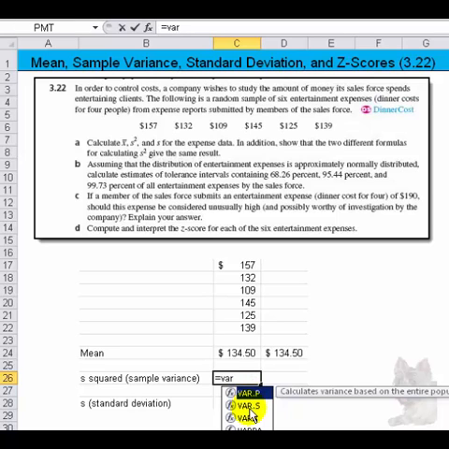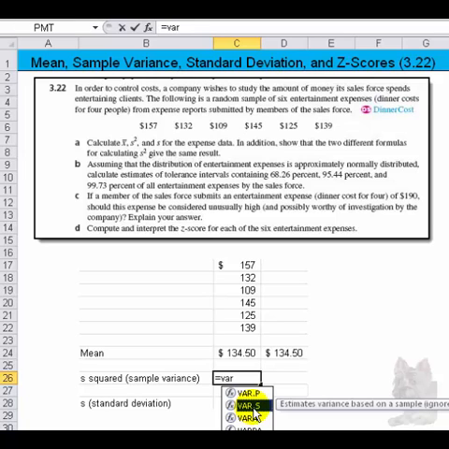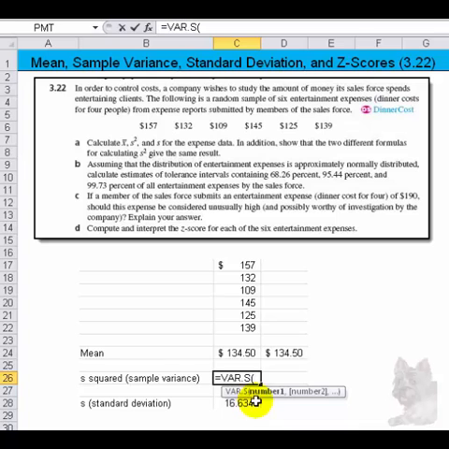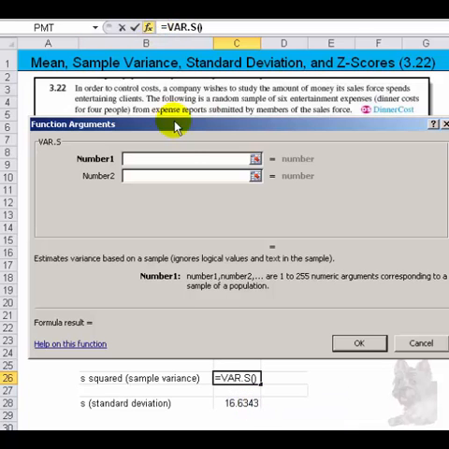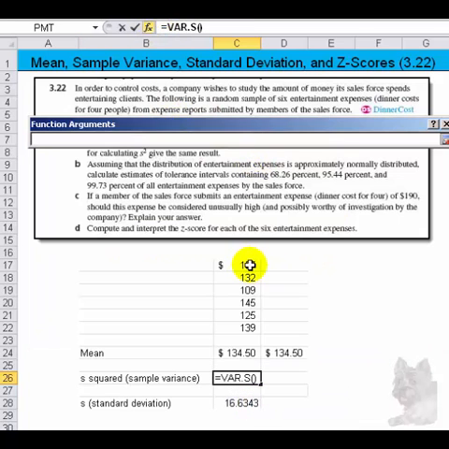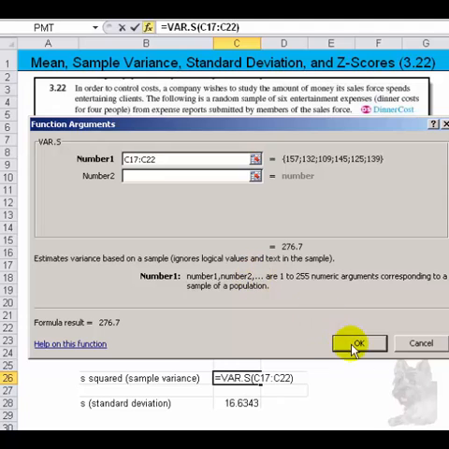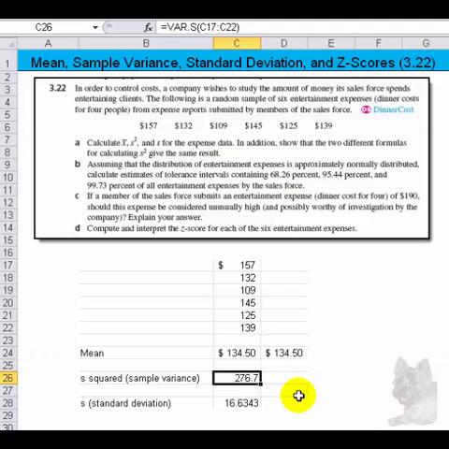Since it's sample data, I'll use sample. I think we'll wind up with the same answer, though. But I'm going to type that, and then it goes left paren. Now I'm going to bring this down, and it'll say, what's the range? And you give it the range, and it will come back with the result. Hit enter, hit OK, and I get 276.7.